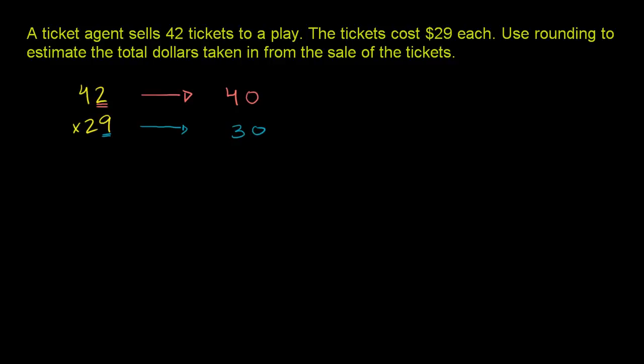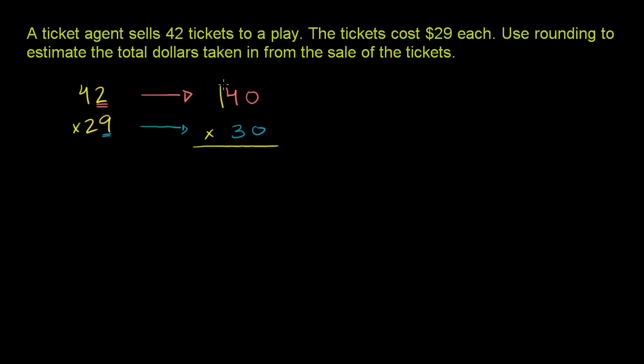So now you can multiply. And here, once again, we can use, you could call it a trick, or hopefully you understand why it works. But 30 times 40, instead you can say, well, this is going to be the same thing as 3 times 4, but we're going to put 2 zeros at the end of it. 30 times 40 is the same thing as 3 times 4 with 2 zeros.